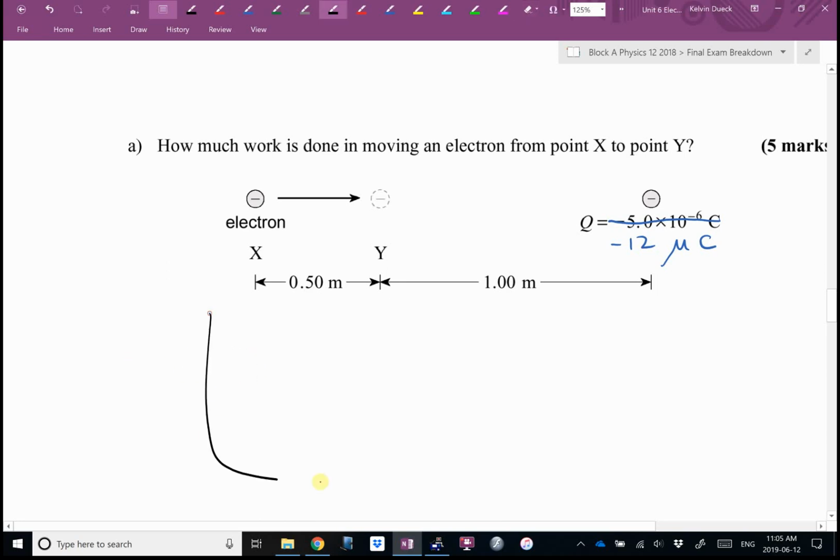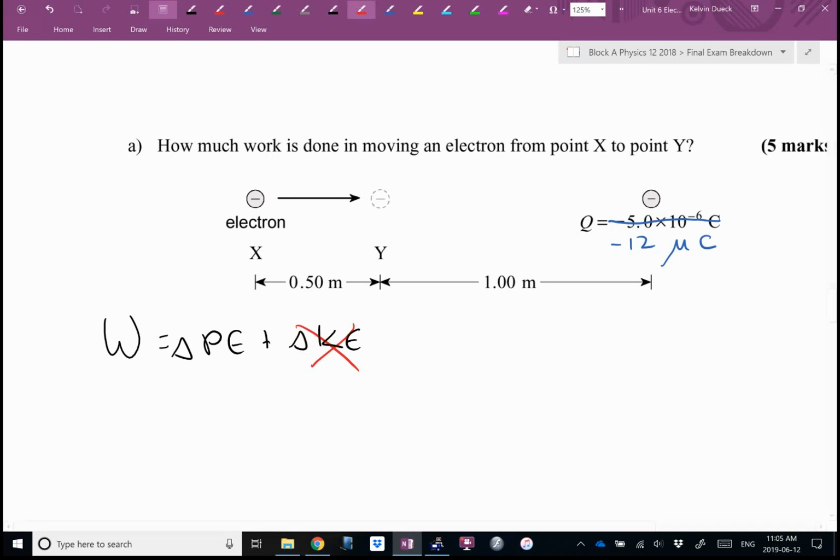It could also be the area underneath a force versus distance graph. No graph. What's our best but most cumbersome definition of work? Work equals the change in potential plus the change in kinetic. I think here we would assume that our final speed and our initial speed are 0. We start and end at rest, so I can cross that out. What's change in anything?